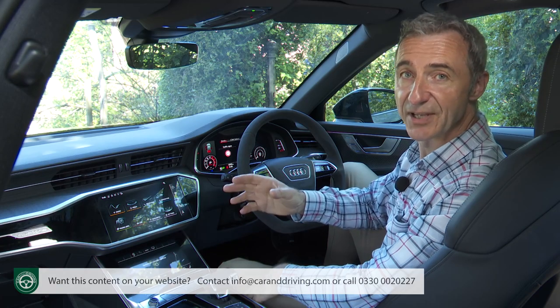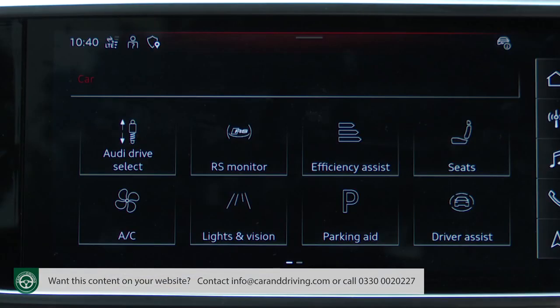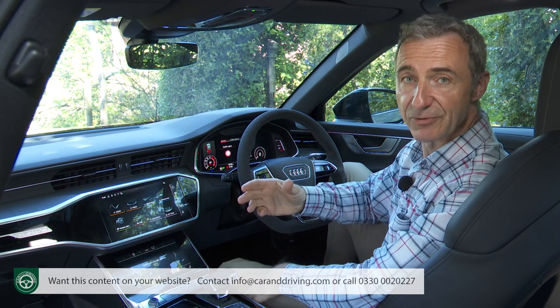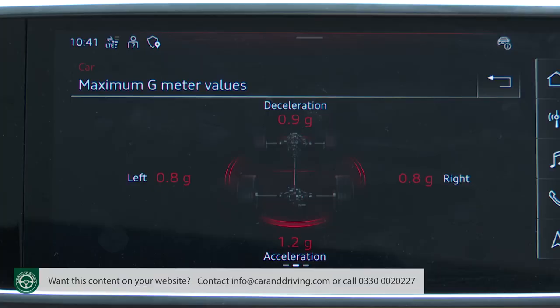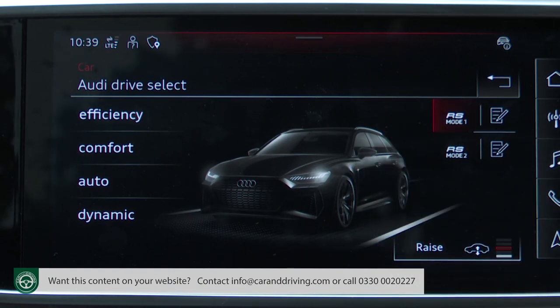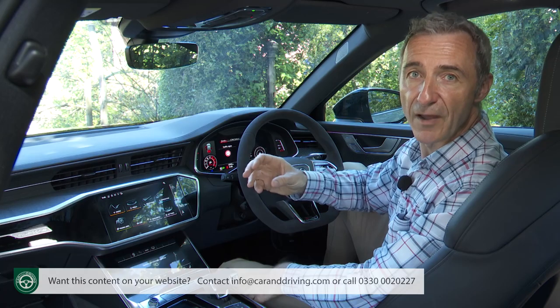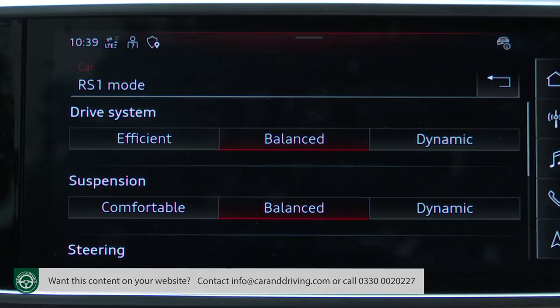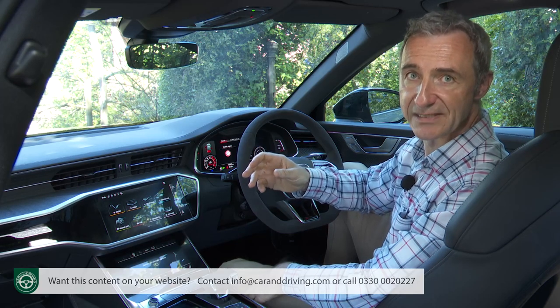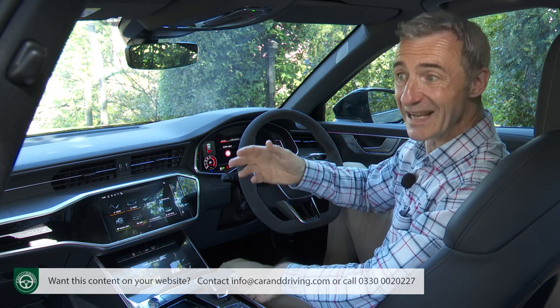There's also a bespoke section for the centre dash 10.1-inch touch screen, primarily in the car section where there's an RS monitor screen. The main purpose of that is to show real-time use of the sport differential plus engine oil, coolant, gear oil and brake disc data. In other selectable screens the RS monitor can also show maximum g-meter values and tyre pressure. The central screen is also your starting point for tailoring those two drive modes — via the Audi drive select screen you can choose your own parameters for drive system, suspension, steering and engine sound. So essentially you'll be setting up your RS6 just as a race driver sets up their race car. It's brilliant.